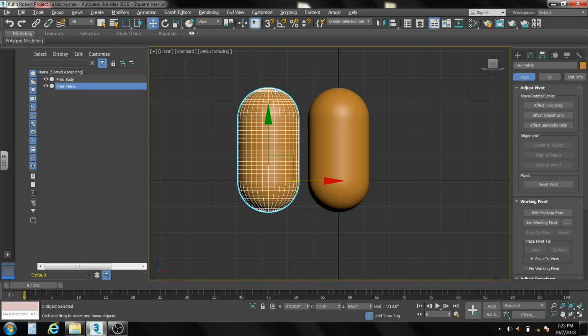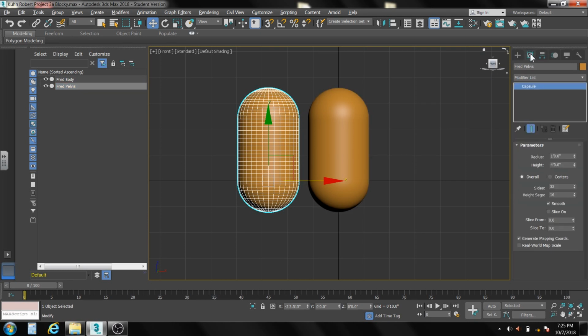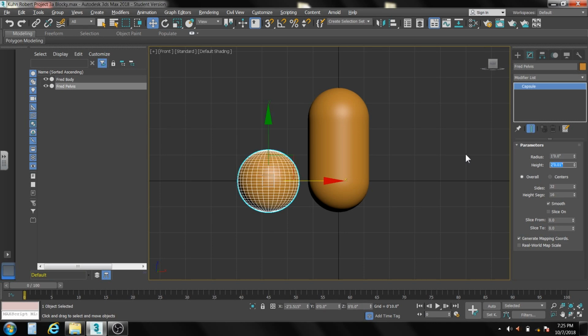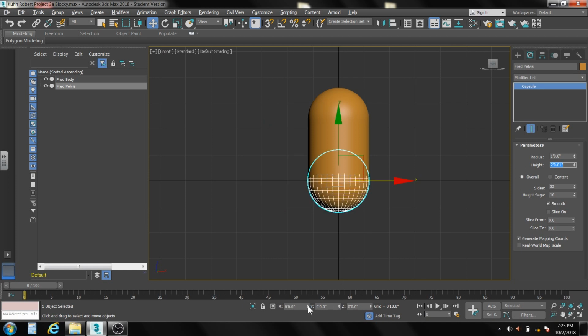All right, I think what we'll do is we'll make the pelvis just fit right in here. And so I'm going to go here and make the height 2 feet instead of 4. That will bring it down to a regular sphere. I'm going to center it, just like so, and maybe just lower it just a tiny bit. Okay, we should be all good.